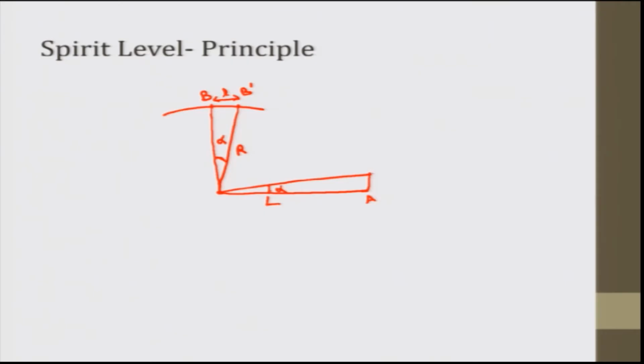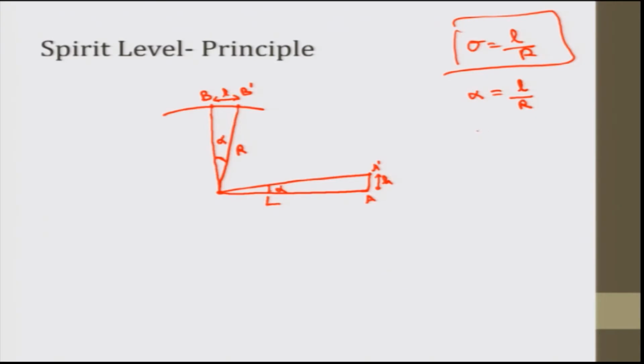from A to A dash, and this height is h, you know that theta is equal to L by R, the arc length. L is an arc here, and the arc length is equal to the length of the movement divided by the radius. So this is a general formula. Here the angle is alpha, so alpha is equal to L by R. L is the arc length, R is the radius.